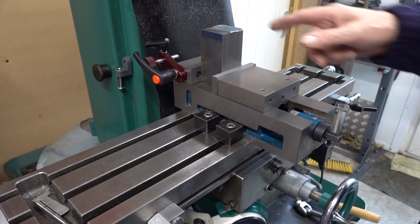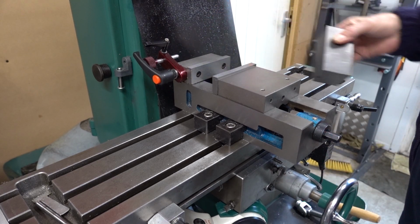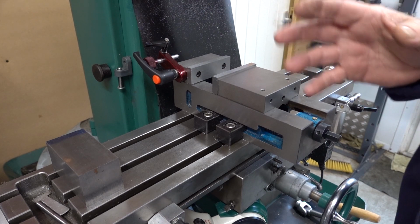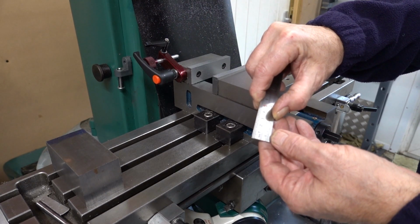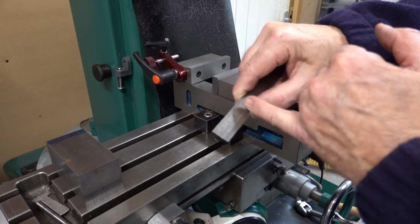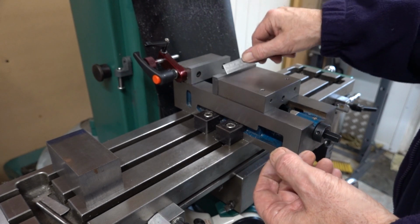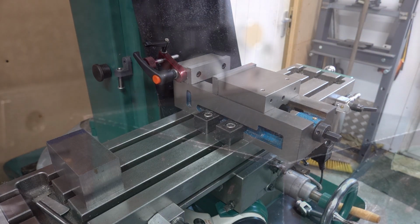I think I'm making the right decision, because as I say, there's a lot of pressure to put on this, and I don't want the thing chucking out, do I? Chucking, throwing out, grabbing, whatever. So I'm going to take this little one off. There's another reason. I just measured the Abwood. This one's got 1.25 inches of depth, just over 30mm. The Abwood's got a bit more depth as well as the grip being better. Yeah, you see, the Abwood's over 1.5 inches. It's like 40mm, nearly 40mm grip, whereas this has probably got 30. I definitely think the best thing to do is take that off and put the Abwood back on, just while we do this machining.